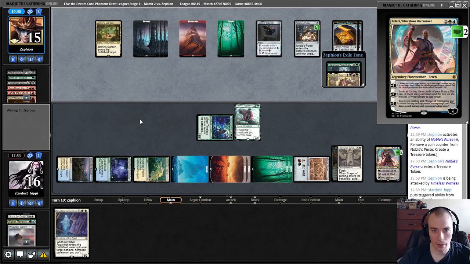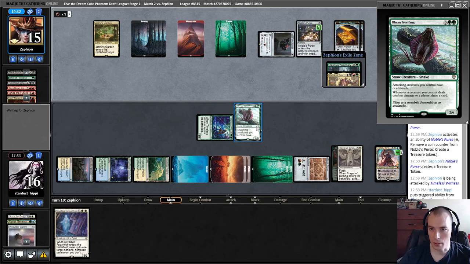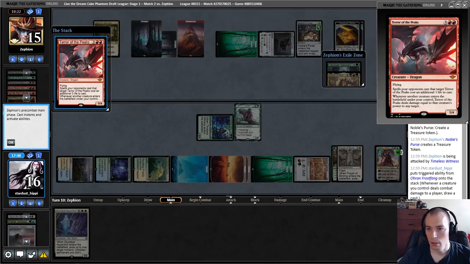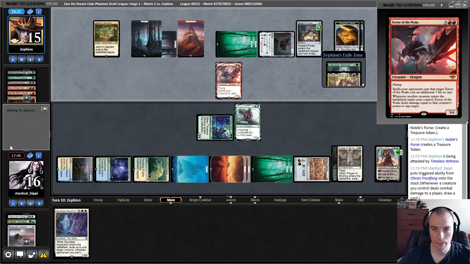Can activate Restless Prairie, start getting in for some damage that way. This Big Snake card's interesting. They can flashback their Ignite the Future if they want. Certainly have lots of mana. Terror of the Peaks. Cast it, targeted, costs 3 life. Whenever another creature enters the battlefield, it deals damage equal to that creature's power to any target. That's pretty good.